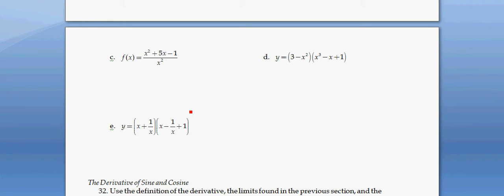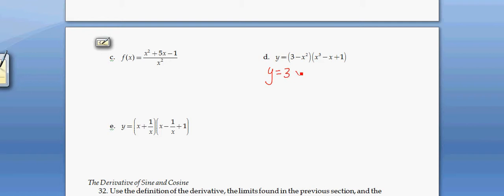Okay, so I just want to finish up the notes from where we left off. Actually, I'm going to redo D because I think I made a mistake, based on someone pointing it out to me. So remember that this is a product. In order to actually find the derivative, we have to distribute this all out, multiply. We only know how to find the derivative of a sum, or therefore a difference. So, okay, anyway, we distribute this out.